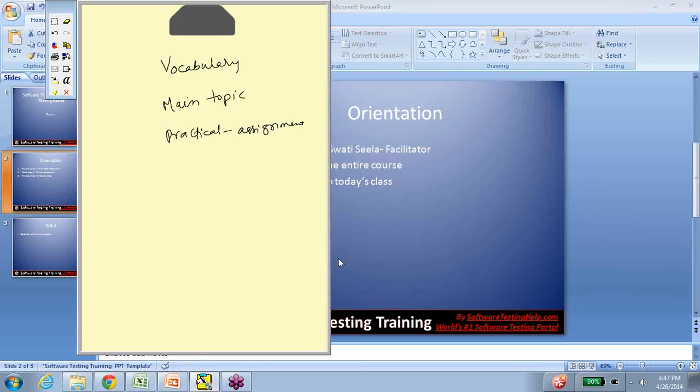See, being an IT professional is mostly about communication also. So we want to give our participants a good chance to interact with each other and with the facilitators so that we can have a brainstorming session instead of this being a lecture. So the last 30 minutes is usually a question and answer session.